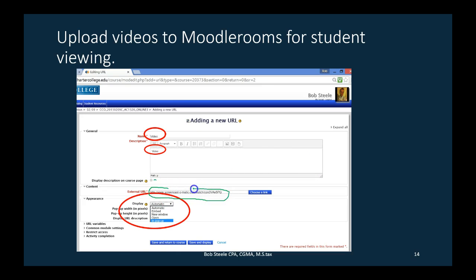For some reason, I didn't circle the URL. It's kind of the most important thing right there. It goes right there. The URL address will go there. That's the one that we copied from the prior page and we put into this page.